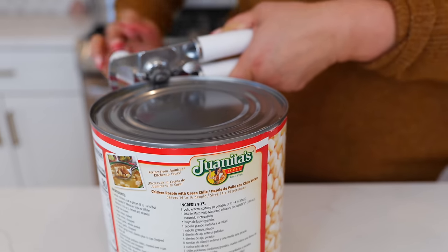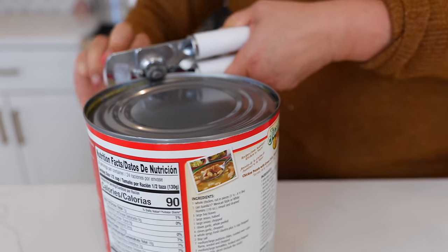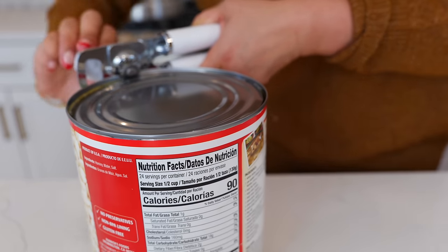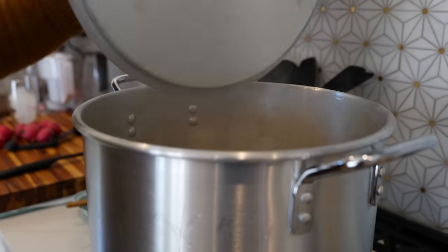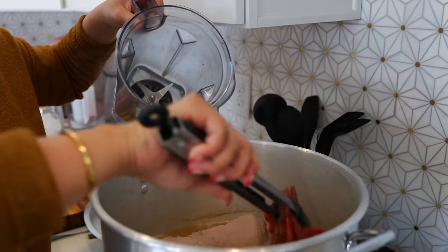While that pozole is boiling, it's time for you to prep your toppings, your salsa, so that you can be ready to serve as soon as that pozole is done. It's been 1 hour, and now it's time to get our chiles and blend them.